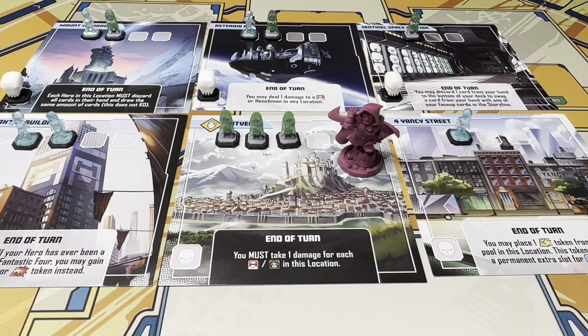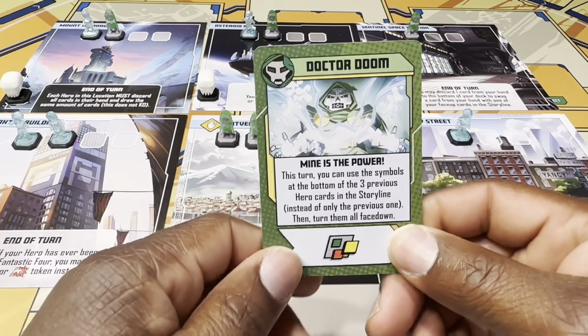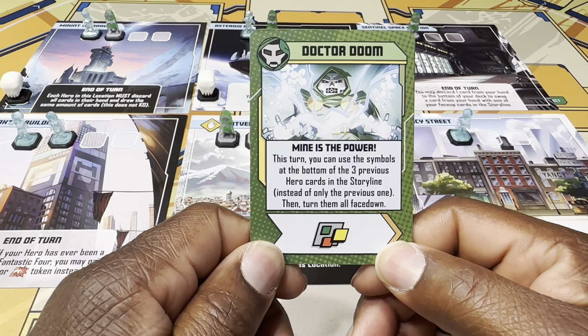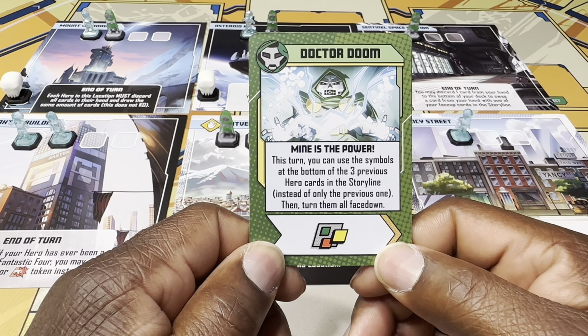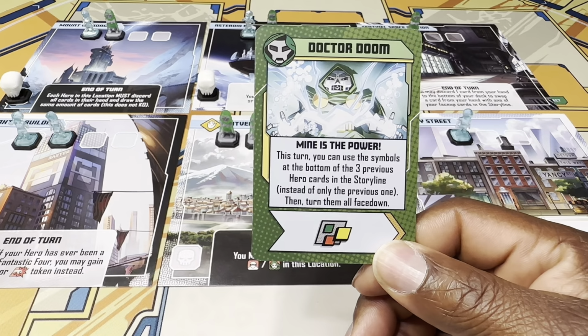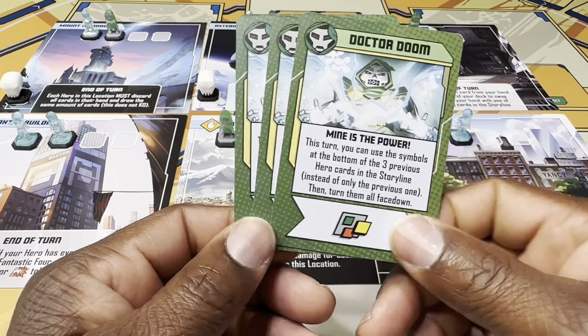All right. His last 3 special effect cards being a hero is going to be Mine is the Power. This turn, you can use symbols at the bottom of the 3 previous hero cards in the storyline instead of only the previous one. Then turn them all face down. And they're gonna come with the wows.